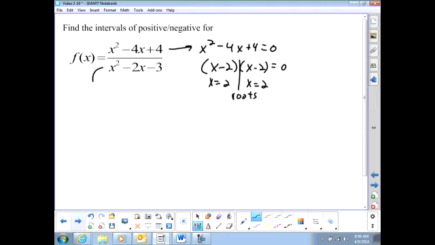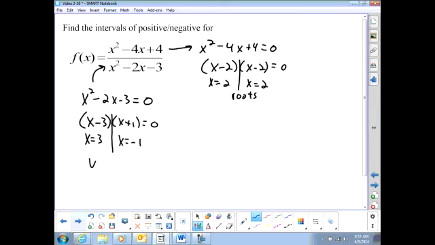You also learned in pre-calc, and we've talked about this here, that when your denominator is 0 in a rational function, that's where your vertical asymptotes are. The function will not be defined there. So we can take our denominator and set it equal to 0. We will find that we have vertical asymptotes at positive 3 and at negative 1.